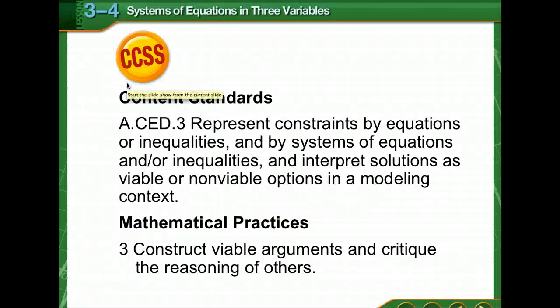All right, as I promised earlier in this chapter, we will be working with systems of equations in 3 variables. How exciting! You got lots of practice in 2 variables. Now we get to do it in 3 variables. We will be constructing viable arguments and critiquing the reasoning of others.